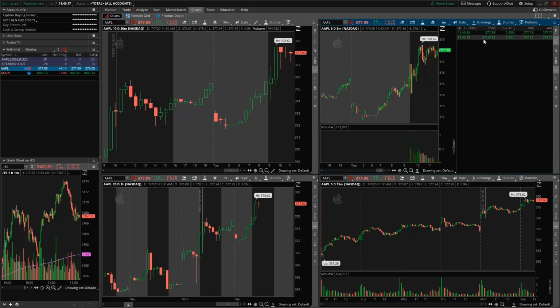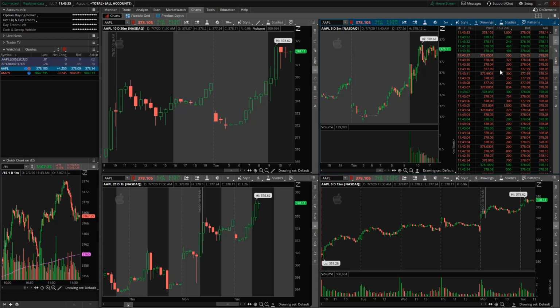Same thing with the one below it. 377.67 was hit, and that's in between the bid and the ask. Unfortunately, with ThinkorSwim we do not know if that was a buy or sell order. We just know that it was between the bid and the ask, basically at the mid price. What green and red represent on ThinkorSwim is not hitting the bid or hitting the ask. Green and red only represent an uptick or downtick. So if the last tick was at, let's say, 378.19 and the next tick is at 378.07, and it was a downtick, then it's going to come up red. So it's not hitting the bid or hitting the ask like other platforms normally show.